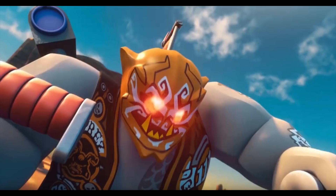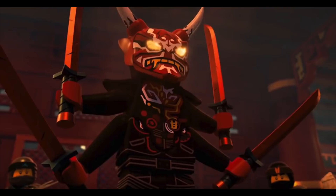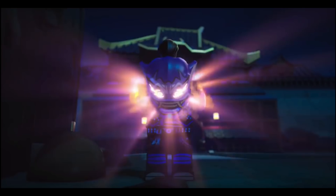Then it cuts to Mr. E, standing proud and tall with those four arms. By goodness, this is looking even better. I thought he looked a bit choppy in the last animation preview, but he looked a lot better in this one. Then it cuts over to Ultraviolet putting on her mask of hate — I actually have this one in real life, it's really cool. In this scene she hasn't put it on yet, so the hair is going to split down to the sides. It reminds me a lot of the Overlord's armor — it almost looks like there's some kind of Overlord golden power coming out of the mask. You can see a Sansa Garmadon member just lying on the ground, and some police officers watching in awe as Ultraviolet dons the mask of hate.